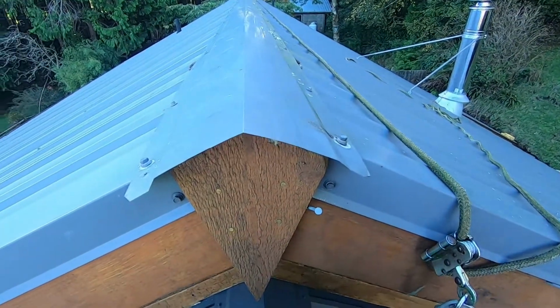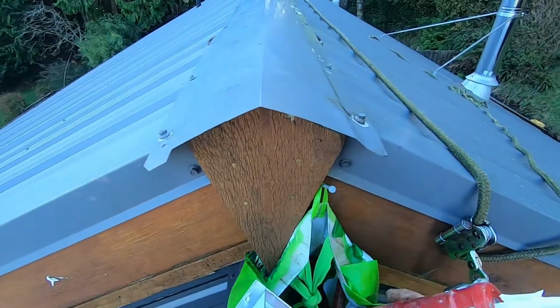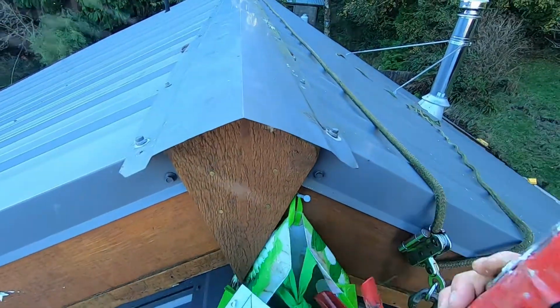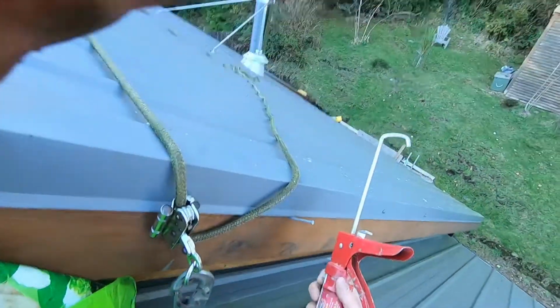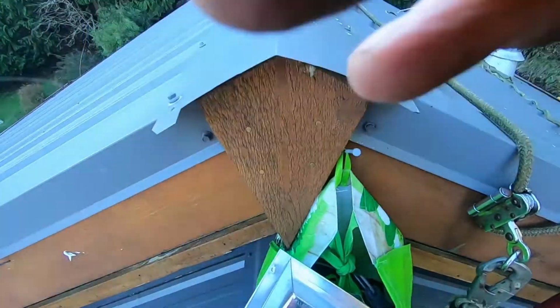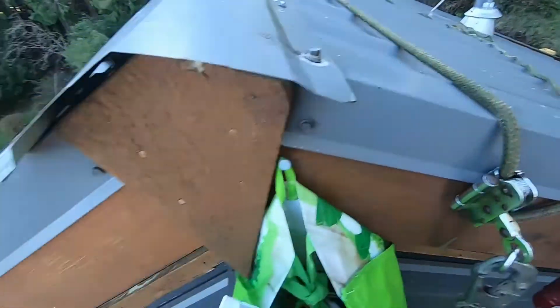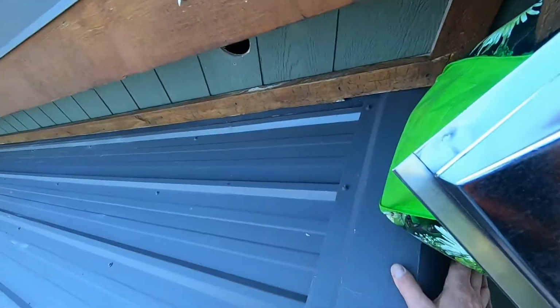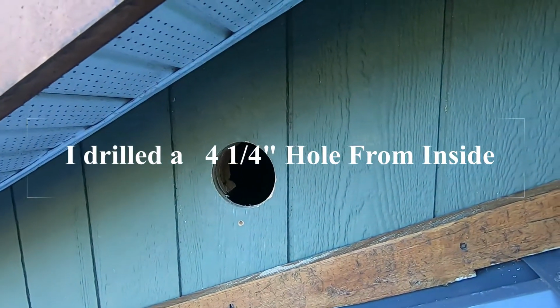Now, the bag, hang up the bag, see? Probably hang up the caulking gun too. It's a nail. I'll leave a couple of nails up here for this kind of stuff. Not that I'm up here very often, but when I am, it comes in handy. Okay. There, you see the hole. I'll take you inside after and show you that.